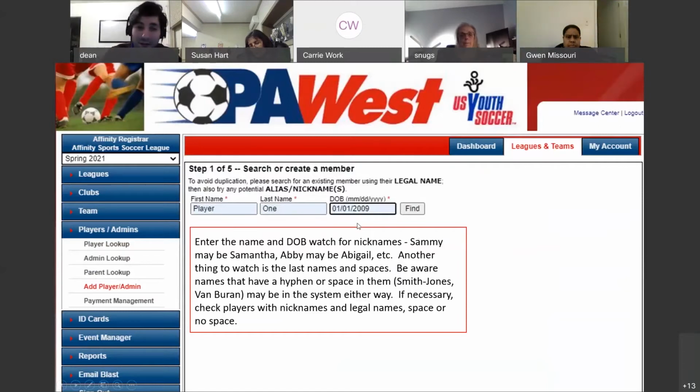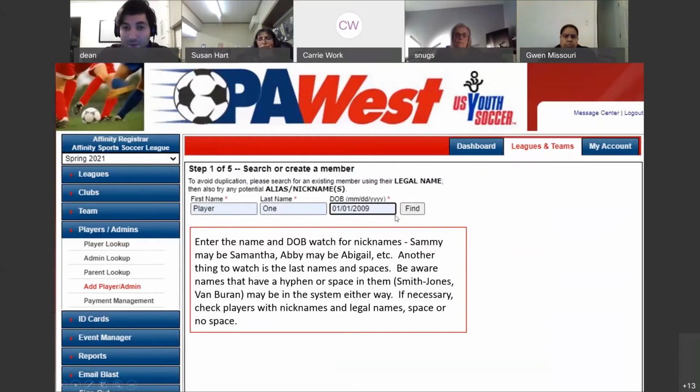In our last webinar, one club registrar also recommended that when you're filling out the search, you may want to keep it slightly incomplete, or just start with the name. So instead of Sam Smith, for first name just type SA and for last name SM. That way it'll give you as many options as we have in the system, and you can see if there are players that are going by different nicknames.